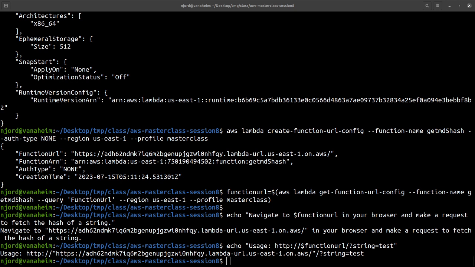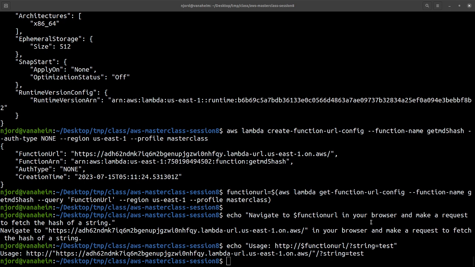The script. No, it creates a role. It adds a permission to the role, and it creates a function with the particular role that has been created, and it creates a function URL config. Function URL configs are a new thing launched last year in AWS Lambda, where you don't have to have an API gateway to invoke the function, right? You will get an HTTP endpoint by creating a function URL, which is what it creates, and it prints the function URL to you.